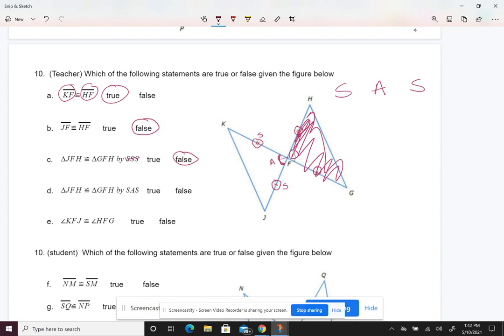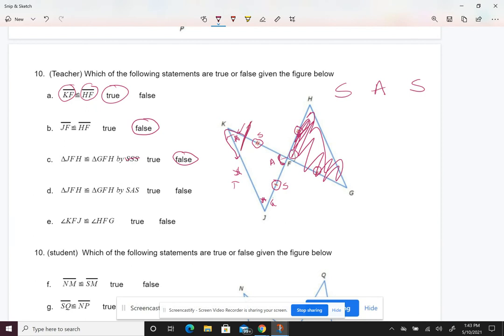Okay, so now I need to double check this. Is this side angle side or is this ASS? We've got to decide. So what I do is I come in here and add in the other stuff that we don't know. So I'm going to cross out the angles here, and then obviously this side. So I don't know this angle, I don't know this angle, and I don't know this side. Remember, when I trace it, I can't skip an angle and a side. So as I'm going around the triangle, if I try to go this way, I hit an angle and a side. I stop right there. I can't go that direction.